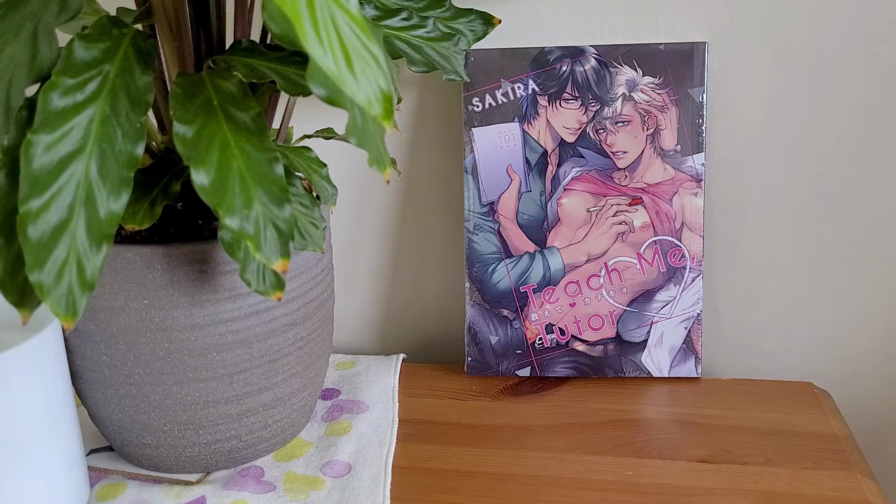If you're looking for Given or Yarichin Bitch Club, my god. I checked Book Depository today, they had Yarichin Bitch Club because they don't have it on Amazon, but they were selling it for £14 or £15, and I'm like, that's not recommended retail price. Why are you marking that up? You're supposed to be a bookseller. You're just supposed to sell it for the recommended retail price. I swear, I am about to hit someone about the head. Come on. So, yes. Anyway, Sakira.